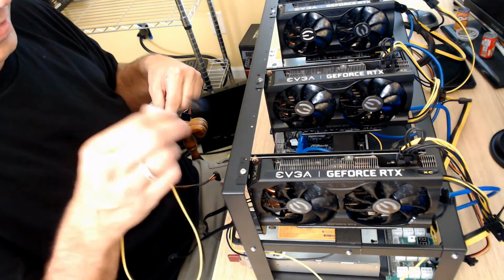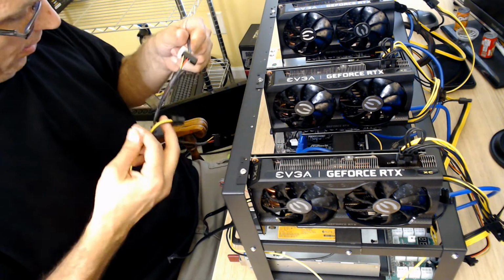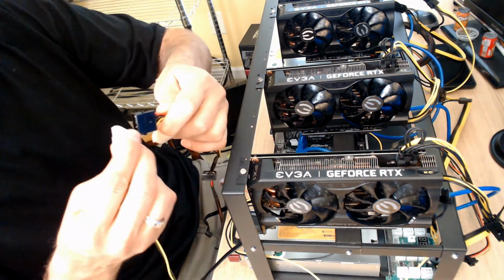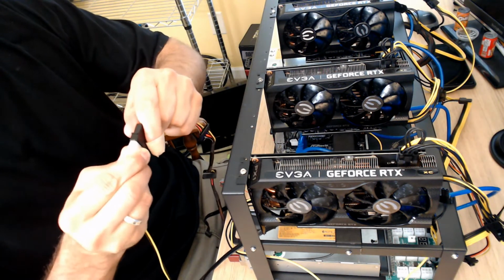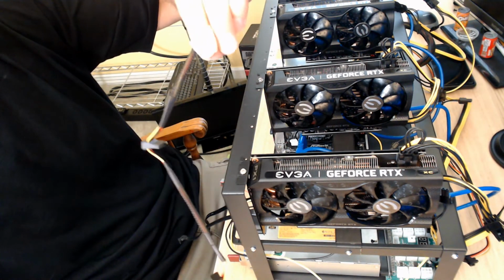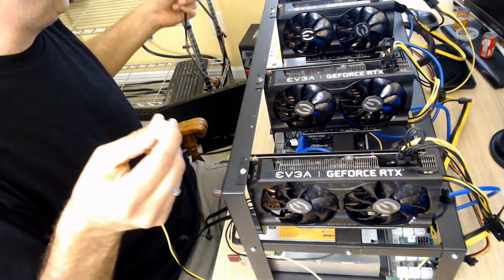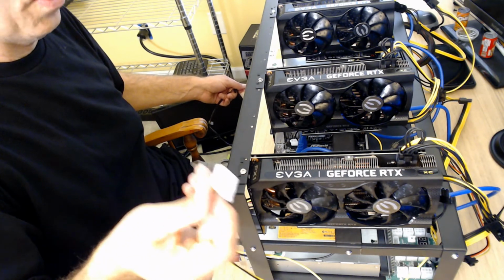But apparently, like I was saying before, the breakout board puts out too much power when you plug into the 6-pin. So what I had done was I had this extension, and it's got a Molex on one side that you could plug in. So you could plug these two together, and then when you plug them together, you have all of your SATA connections, and I could plug my hard drive in. And I thought, well, that makes sense. That doesn't work, okay? Don't do that. This is only for secondary power supply on the motherboard.